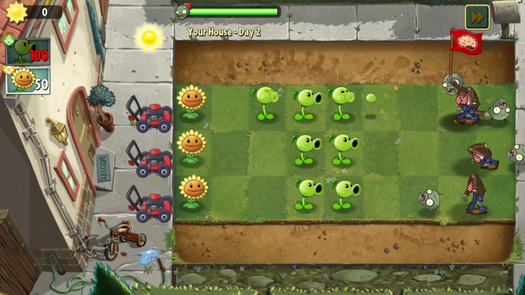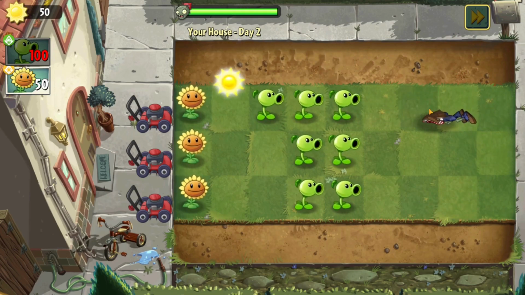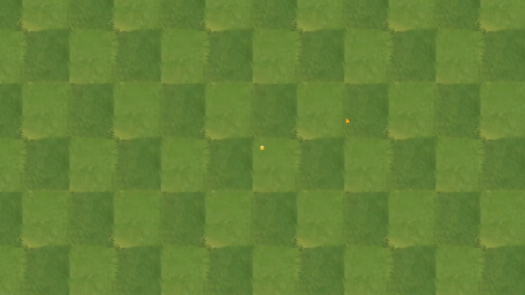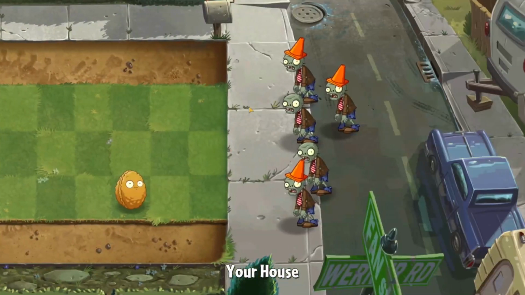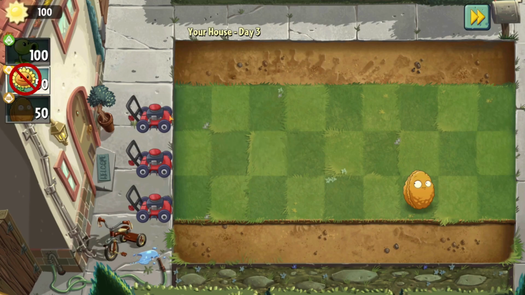Okay, and walnut. Okay, here's the walnut. Okay, so now the third level of the tutorial. Now new content appears. Okay, so I can't use sunflowers.